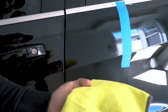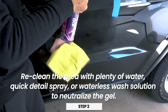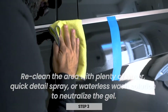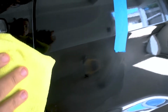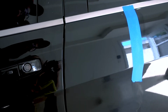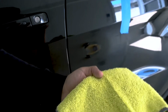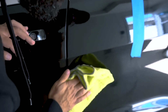So again, what we're gonna do is take a clean microfiber towel, that quick detailer, spray it here, maybe spray there a little bit, and now we're gonna try to remove this. Let's rotate. Oh wow, okay. Looks good, right? Yeah. Let's rotate one more time. Always rotate, always try to work with clean microfiber towels. You guys already know, man, microfiber towels, something I love. That looks good. It looks great.